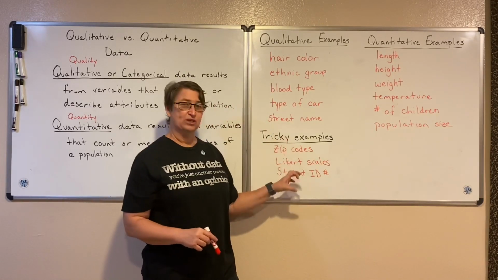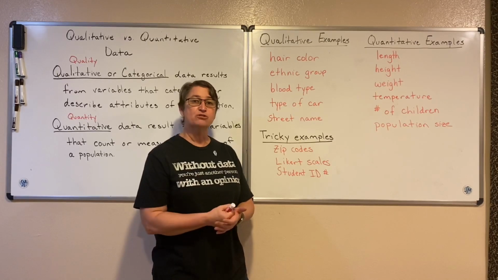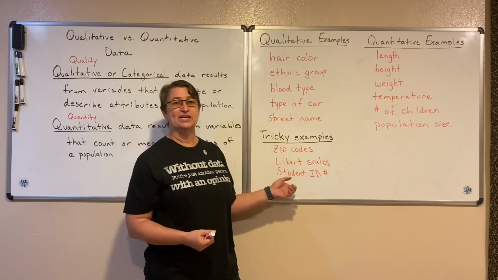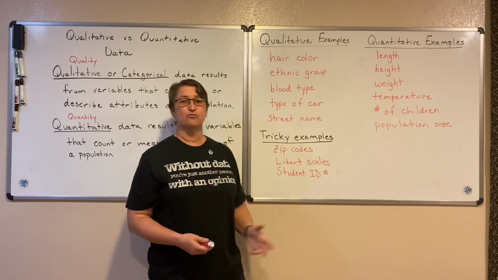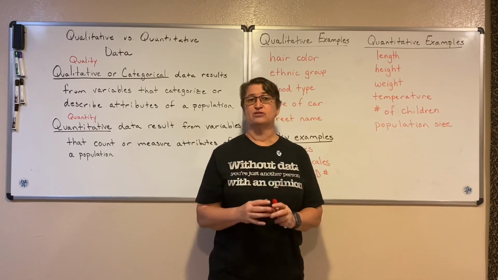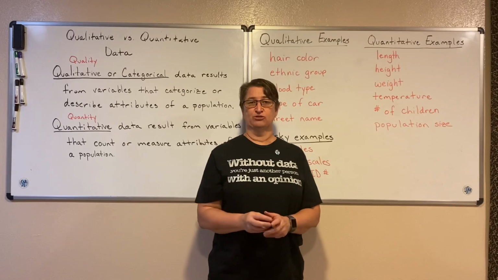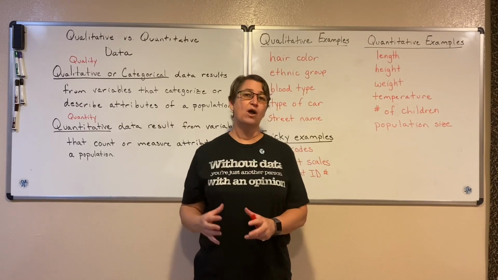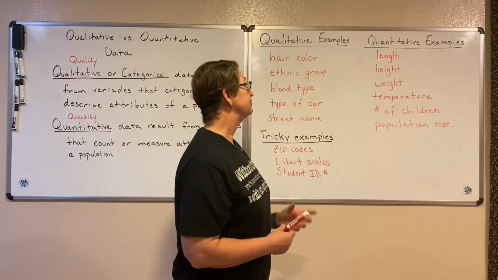So those are kind of tricky examples, because when we write down our data, we write down numbers, but they really mean those different categories or different qualities. So these are all examples of qualitative data. They're mainly words that we're writing down, but they really describe a category that you're putting yourself in, or some sort of quality that the variable is collecting.